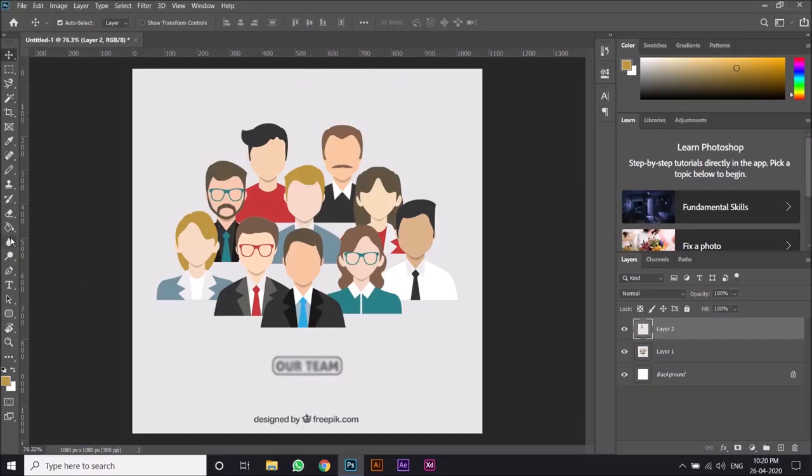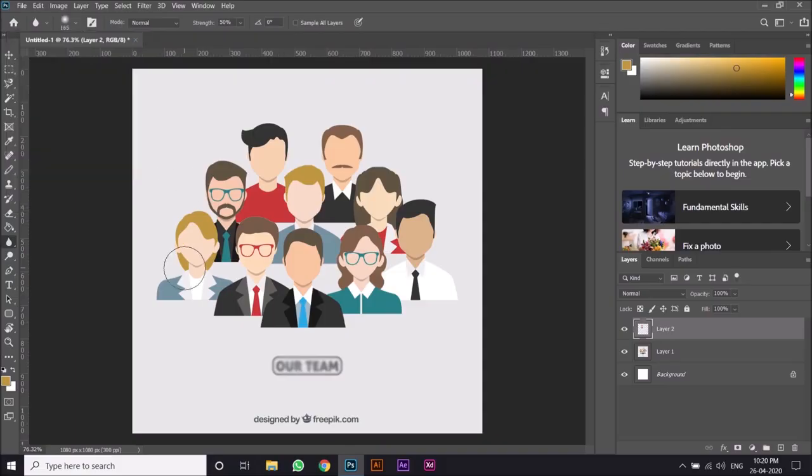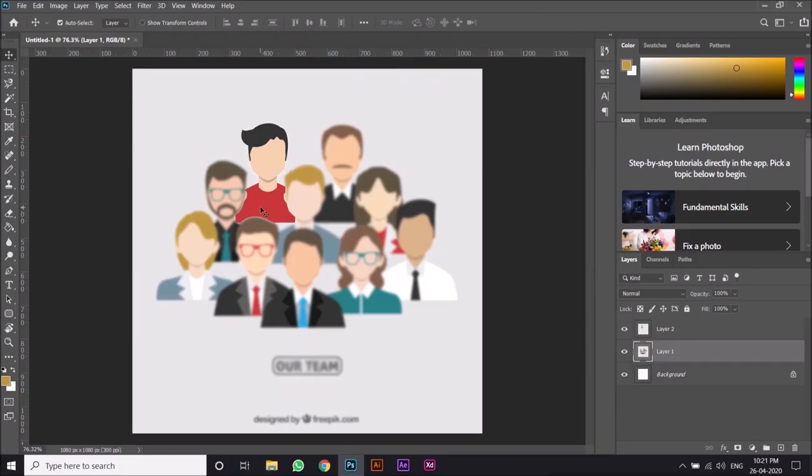So I'll make use of the blur tool and then increase the brush size by going here and increasing the brush size, or you can just press the right square bracket button on your keyboard, and here you go. Before that, let me select this layer. Now I'll be selecting this blur tool and now I'll be blurring this background. Here you can clearly see that this selected region is clear and the background is totally blurry. We have made use of the selection tool and blur tool to make the image into this sort.